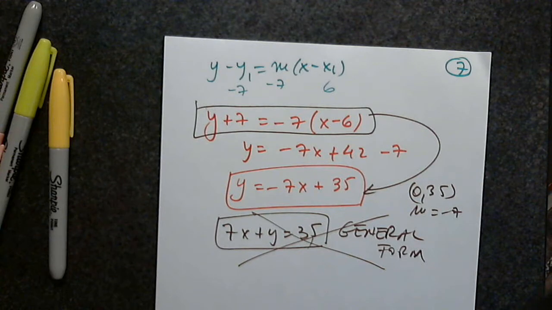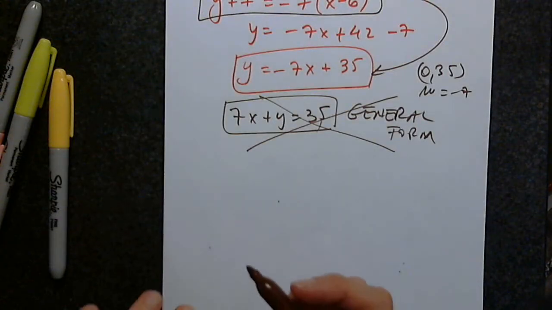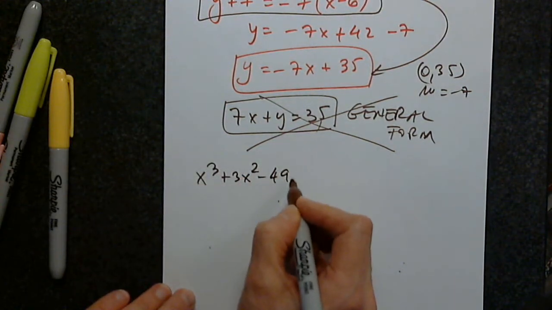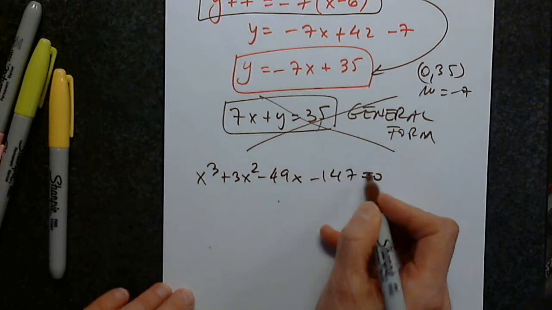So remember before I did it all the way through for the grouping by factor? Yes, this is a polynomial equation, degree 3. We have to get 3 solutions, of course. Yes, that's where I got stuck. Okay, so then we have x to the third plus 3x squared minus 49x minus 147 equals 0.